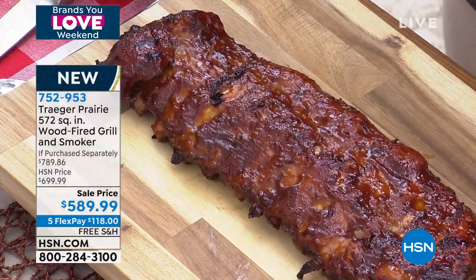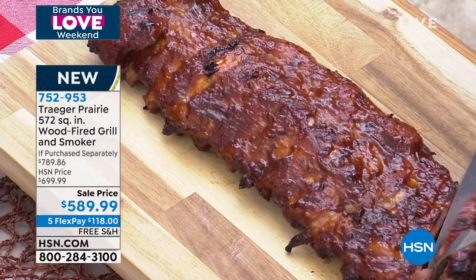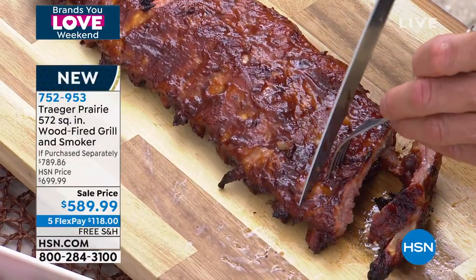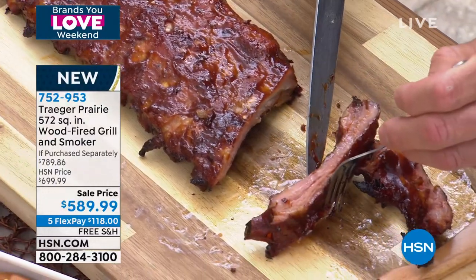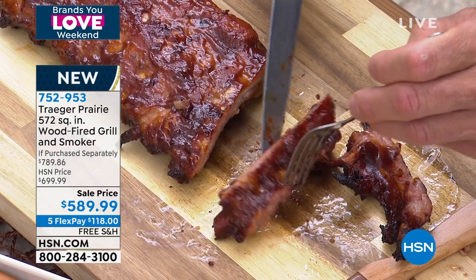And people like their ribs different ways. For demonstration purposes, I'm just going to cut through here with a knife because I want everybody to look at the color. I'll try to get a good one here that'll show you. All right, there it is. You see the color of that? You see that red? See that red smoke right there? That, my friends, is flavor right there.